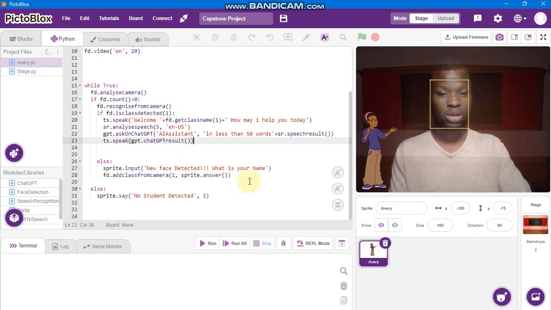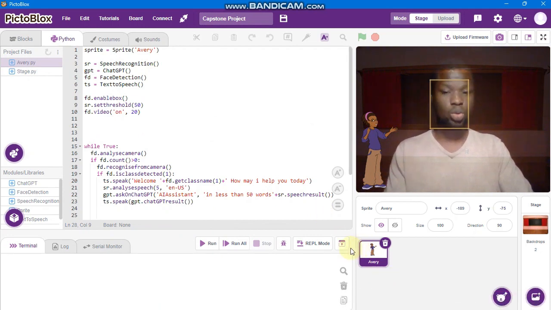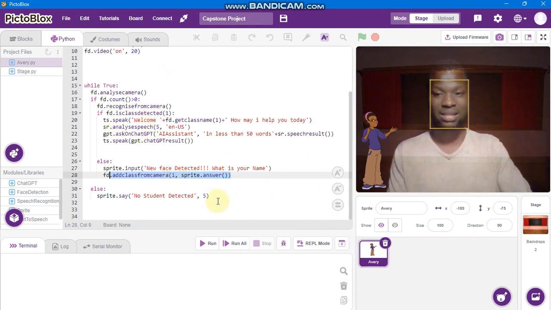But if it does not detect it, it's going to assume it's a new face, and then it's going to ask for the person's name and then store it. So I'm going to run it again. It's not going to store my face anymore because it has been stored already. So it's just going to proceed to doing the virtual assistant thing. So let's run it.